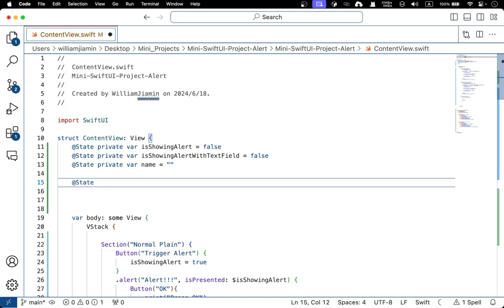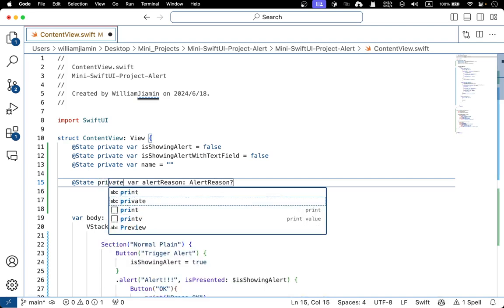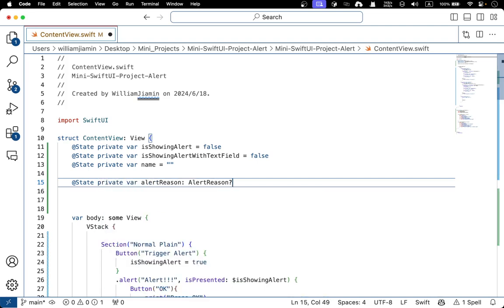So private alert reason, let's add a default. Alert reason equals alert reason.